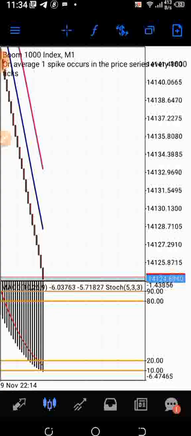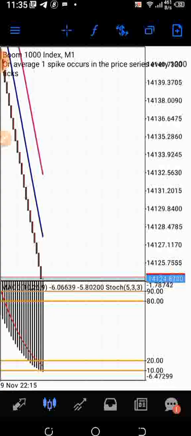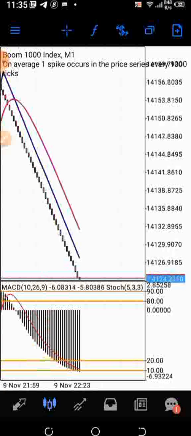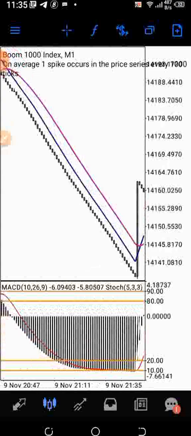For your information, for those who scalp Boom and Crash, especially beginners, I wish to tell you that on Boom, when you are buying Crash, the stop loss cannot hold a spike. You need to know this. The stop loss doesn't hold a spike. It can only hold this small candlestick. By default, Boom we keep selling. By default, Crash we keep buying. So you can only set a stop loss to hold Boom as it sells, or to hold Crash as it buys. But once a spike comes, it is going to take your stop loss to the end of the spike. It's going to shift your stop loss to the end of the spike.